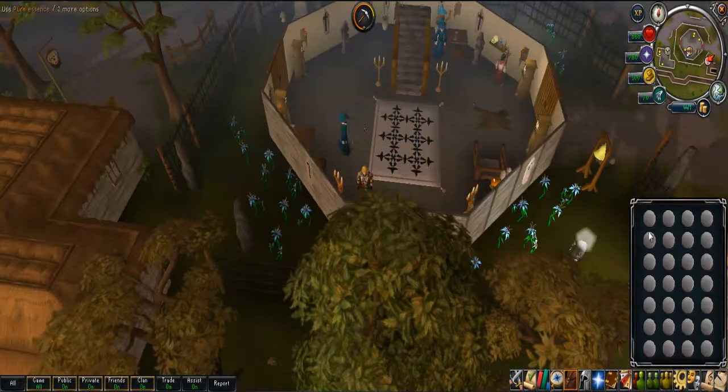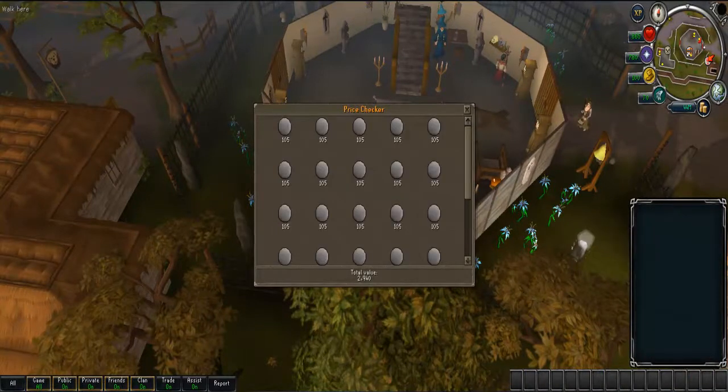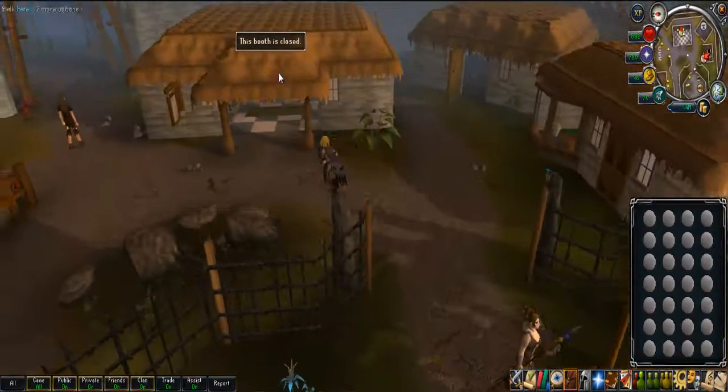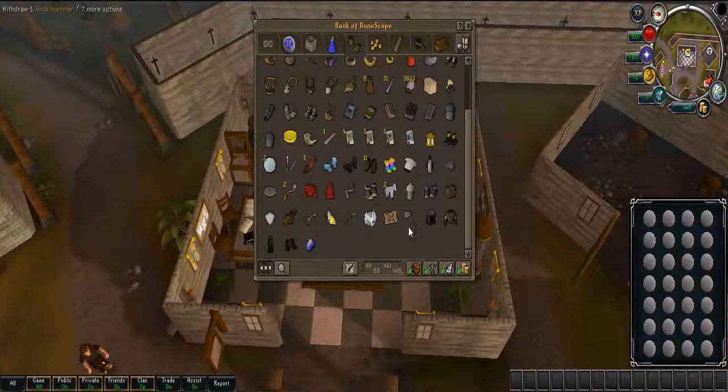So from an inventory of this, it's not too much profit, it's about 3k. It's great for AFKing once again, if you have pouches and you don't even have to do that much banking. And that's about it.